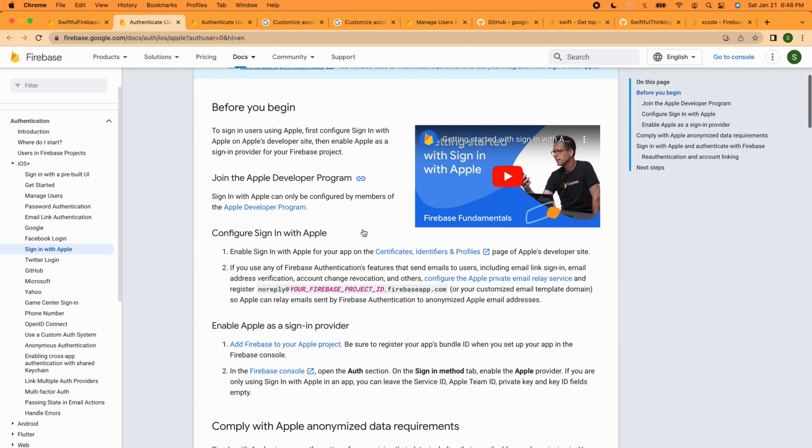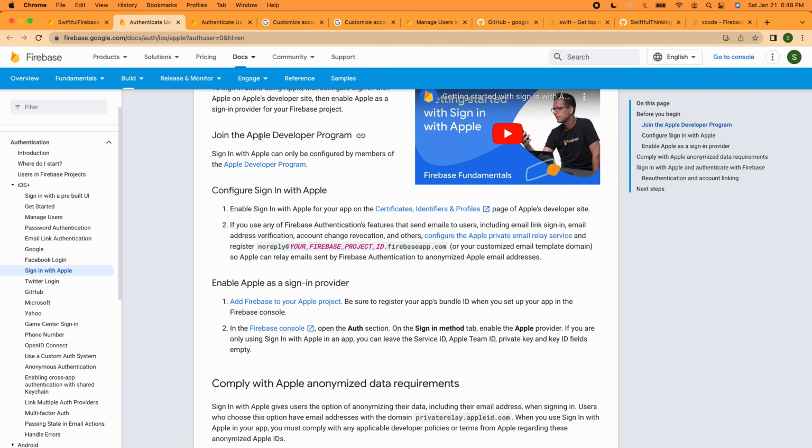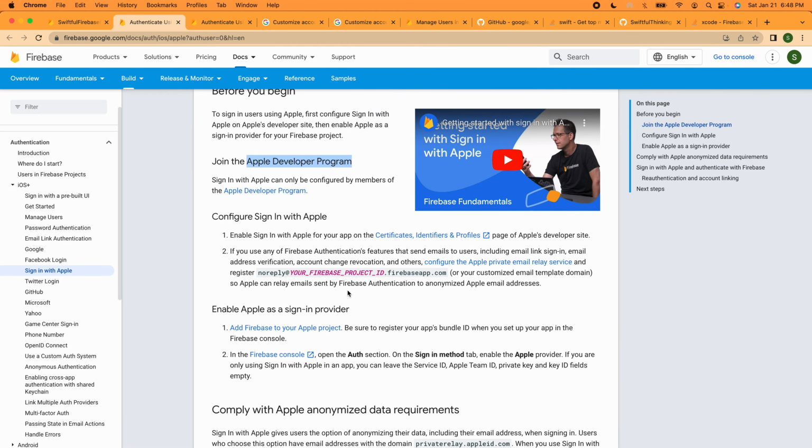So let's come down here and figure out how we can configure sign in with Apple. You are going to need to be part of the Apple developer program in order to do this. So you can go create an Apple developer account. I think it's $99 a year, at developer.apple.com. If you don't want to do that, you can still write all this code and it obviously won't work at the end of the day, but the code will be the same whether or not it's going to work.